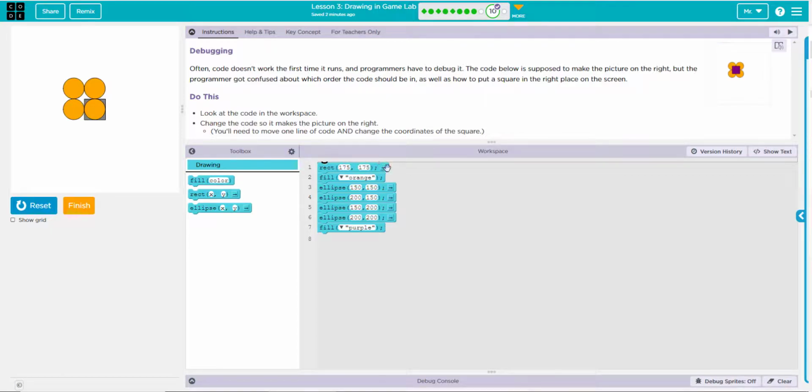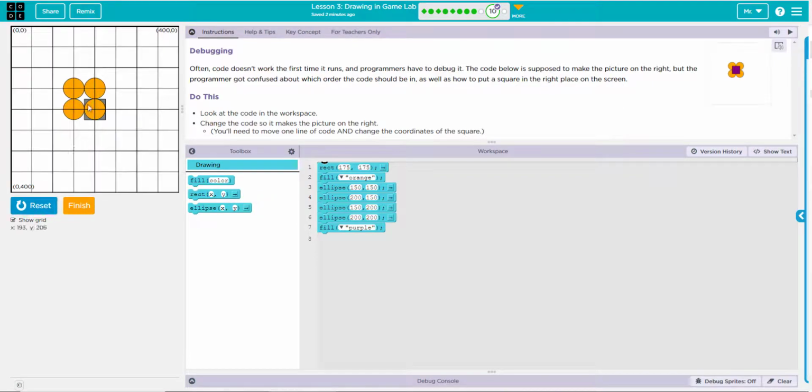First of all, we know that code is read from top to bottom, right? So let's look at what we're programming the program to make. We're telling the program to create a rectangle at 175, 175. Remember, that's the X and Y, and that creates this gray rectangle right here.